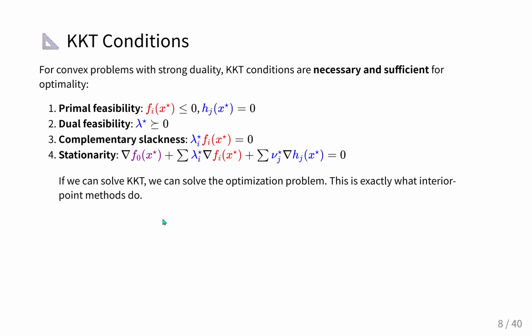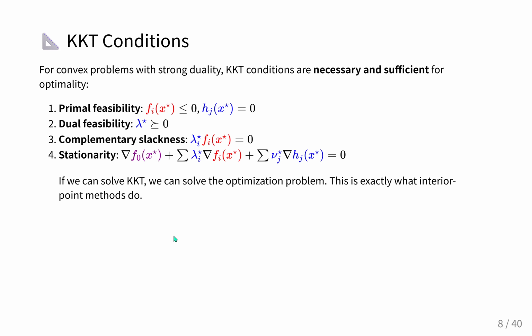Okay, got it. The third one is complementary slackness, which honestly sounds completely contradictory. What does slackness mean in an optimization equation? Think of a constraint as a physical rope tying your algorithm back from an area it wants to explore. If the algorithm is pulling as hard as it can against that rope, meaning the constraint is acting as an active bottleneck, the penalty is high. Oh, I see. But if the algorithm naturally finds an optimal spot far away from that constraint, it isn't pulling the rope at all. The rope is slack.